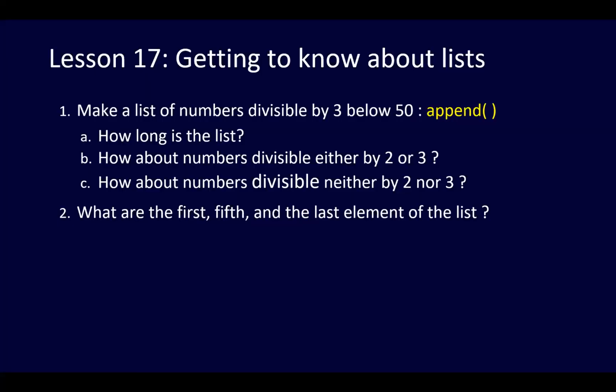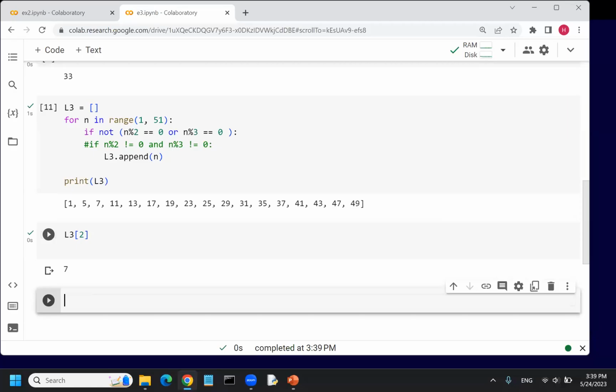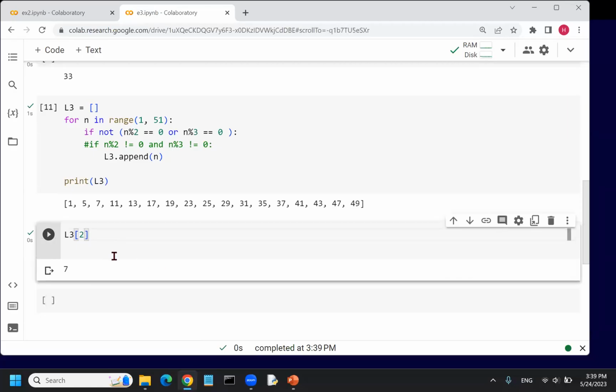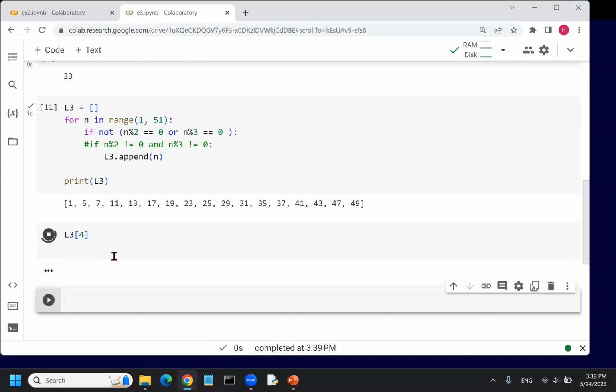Okay, this is a bit confusing. So how to get the fifth element? For that, we write 4. Okay, 1, 2, 3, 4, 5. Okay, the fifth element is indexed by 4. Okay, how about the last element?